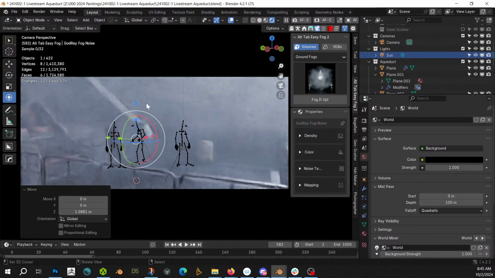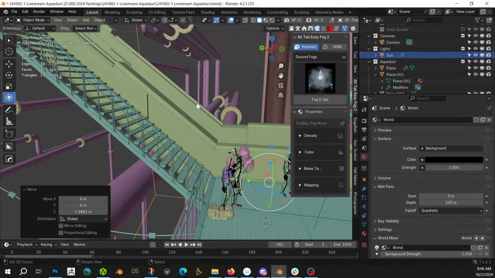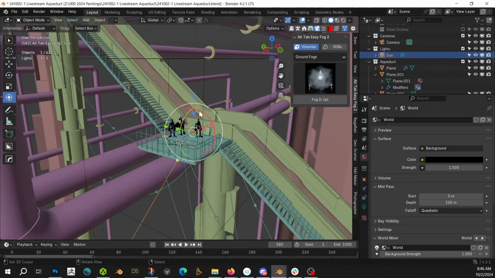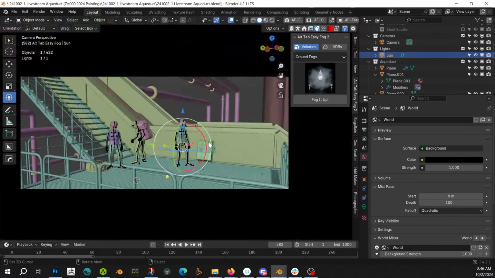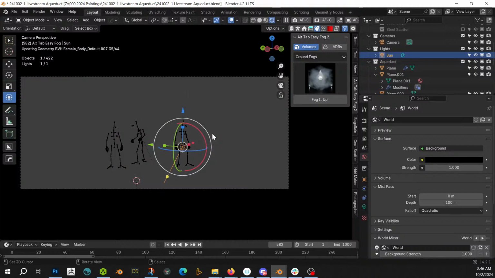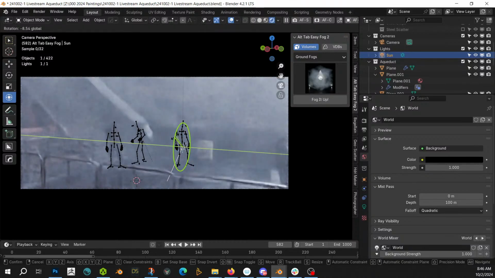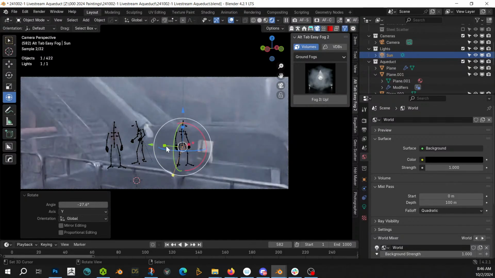Where's your sun? Oh, we're not changing that. We want to change the sun. That's why. We're going to adjust the strength in a minute, but you know, hey. And if we have to add in more.